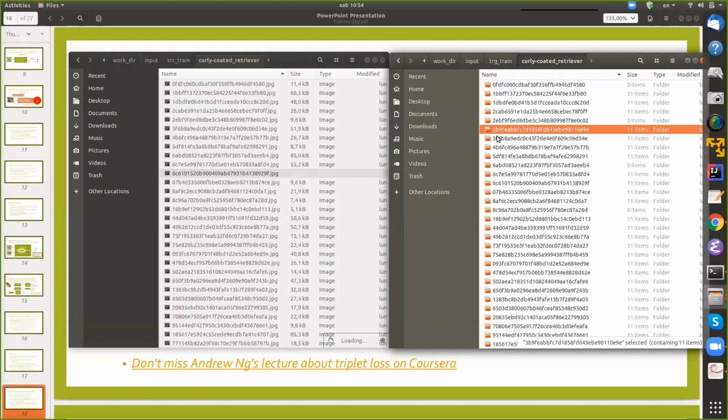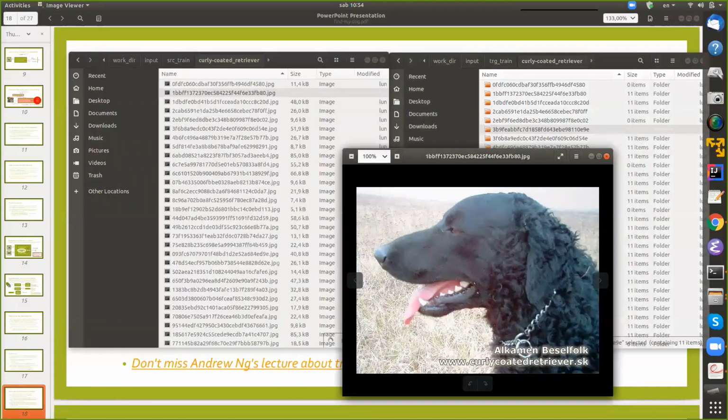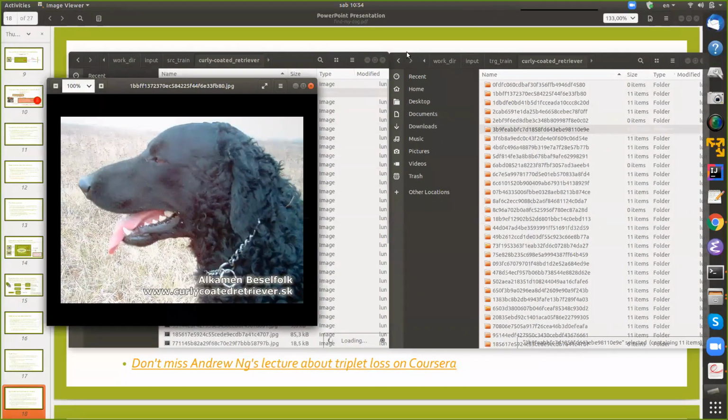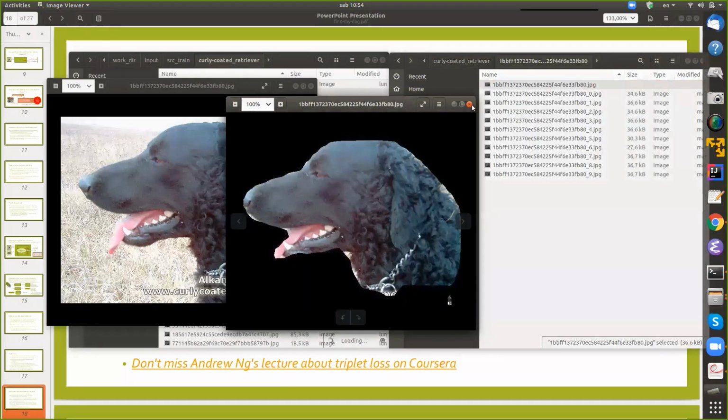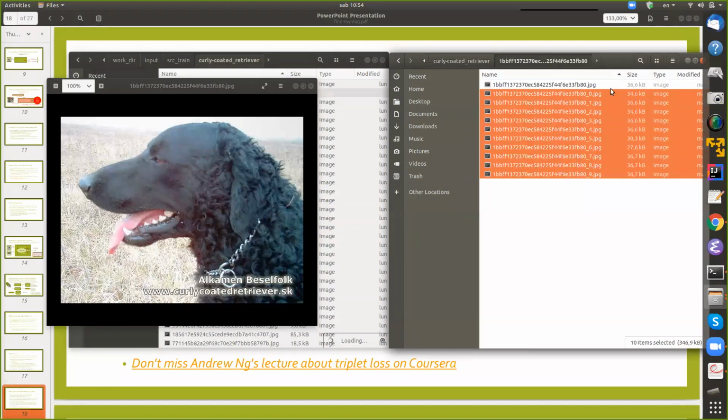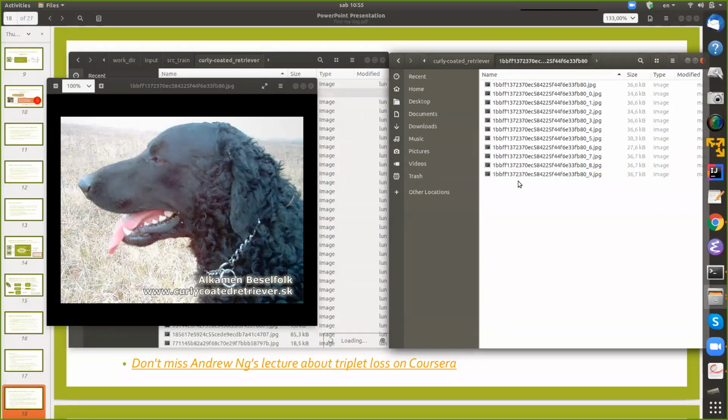And if we go inside the class, let's pick, for instance, this class. This is a unique dog in all these pictures. If we pick up this dog in the dataset that I created, this is a class. So we have the original image, but we have also 10 more images, I believe it's 10, of this dog. This is the way I will be able to train a network with a triplet loss, because for training a triplet loss, I need to provide positives and negatives, and the positives need to be different images of the same dog.